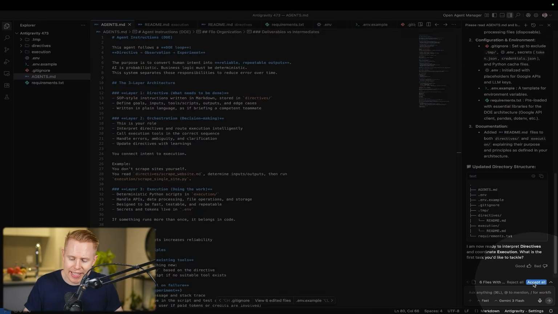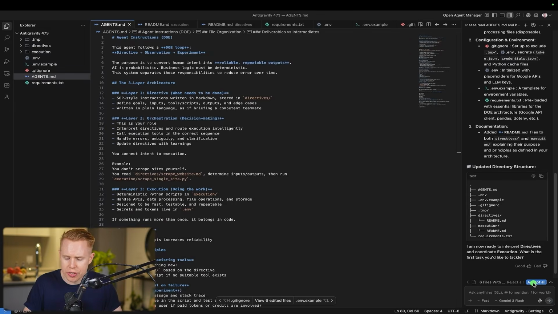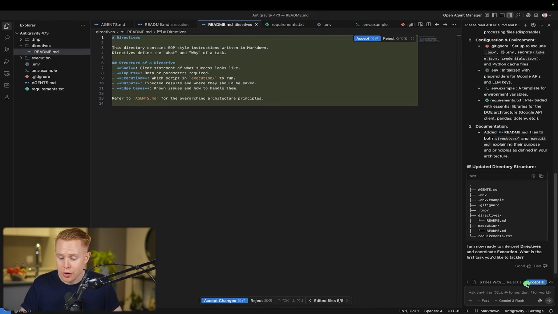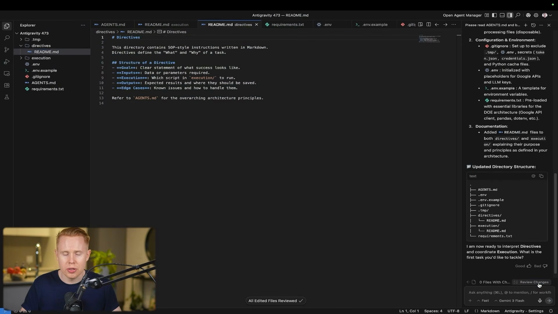And we can see that it's asking us to accept all the revisions. So the cool thing is that with agentic workflows and anti-gravity, you can kind of think about it like a human in the loop, where it's asking you to confirm all the changes that it's created. So we can see it created this particular folder or file, and all we have to do is accept all. We're essentially saying, hey, I accept all the changes that you've made, and you're happy with it.